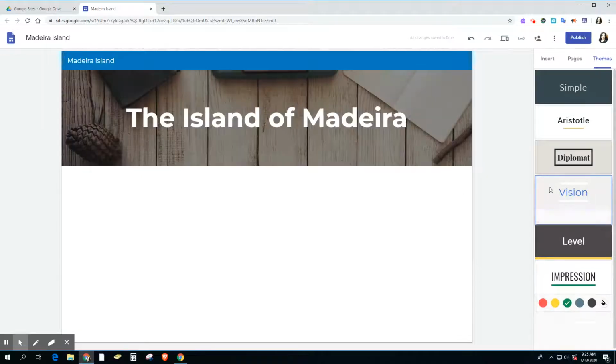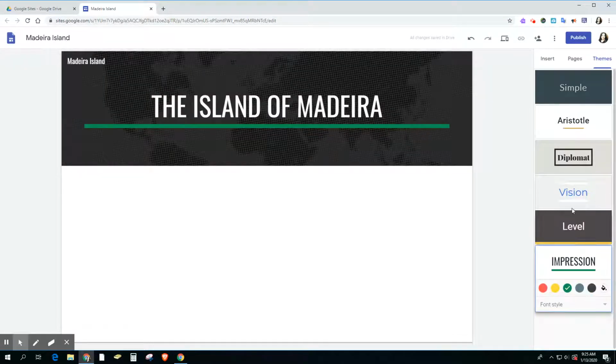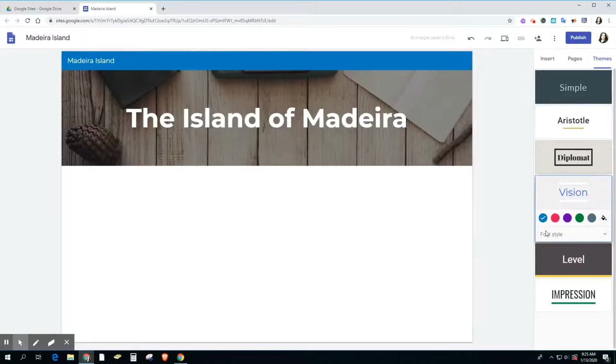The reason why I chose this one is because I like the colors that are being offered. And so that's what I looked at. I looked at the different colors that were being offered, and it was more in line with the website that I wanted to create. So that's why I picked it. You can also customize your colors a little bit. So there's a little room for adding some personality.